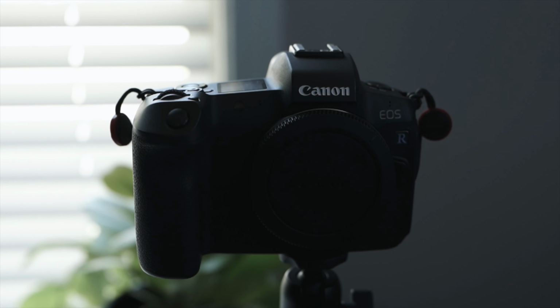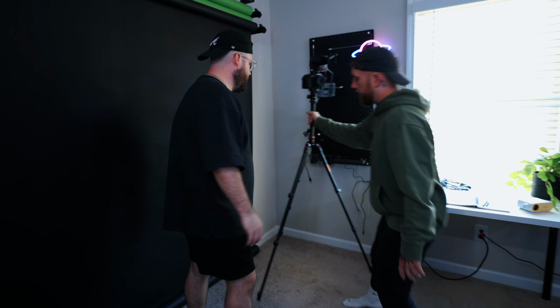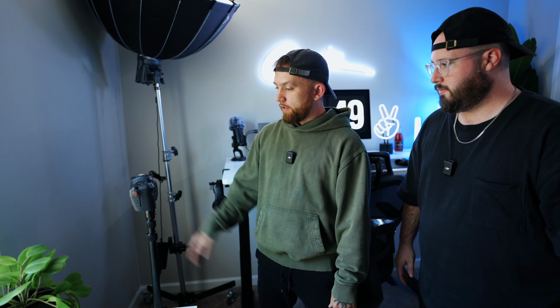With your main A-roll, I noticed you're not using a tripod. So what are you doing? How are you making this work? No tripod. I just thought it'd be more efficient than setting up the whole tripod over here and, you know, whatever. I have my tripod so I can go to other places around the room or in the house or whatever. This is just attached to the desk.